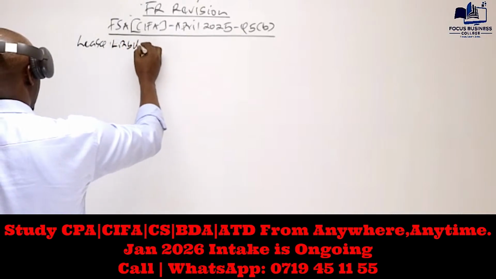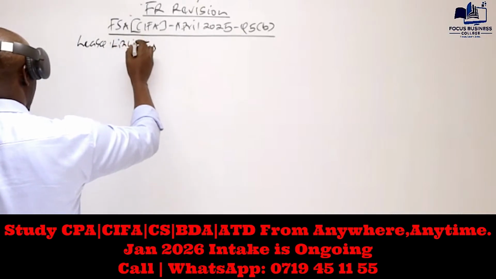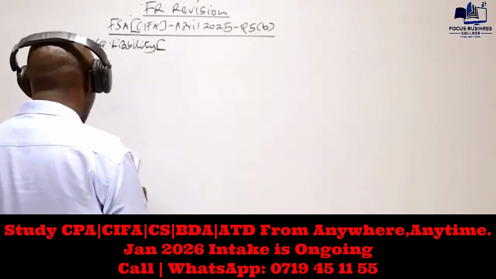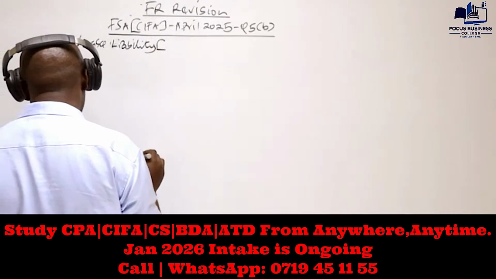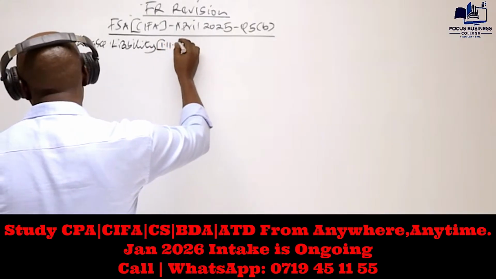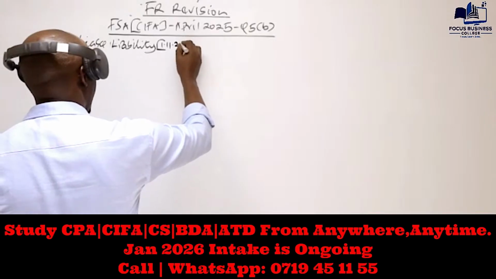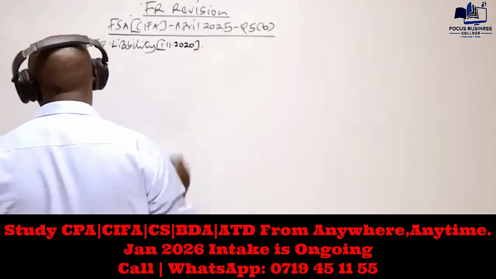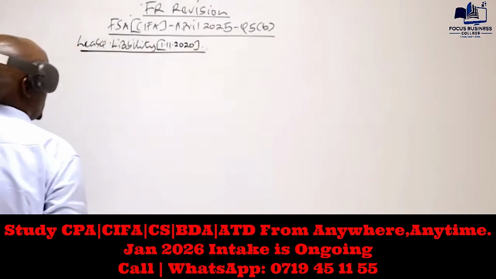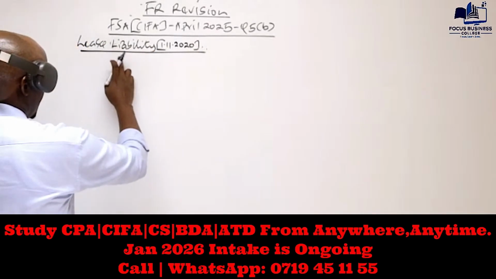And basically we compute this on the date when the lease commenced. In other terms, we compute this on the inception date of the lease. So if you go back to the information we have in the first sentence, this lease was entered into on 1st of December 2020. That is when this company, Perry Limited, leased that particular item of machine. So we need to compute the lease liability.